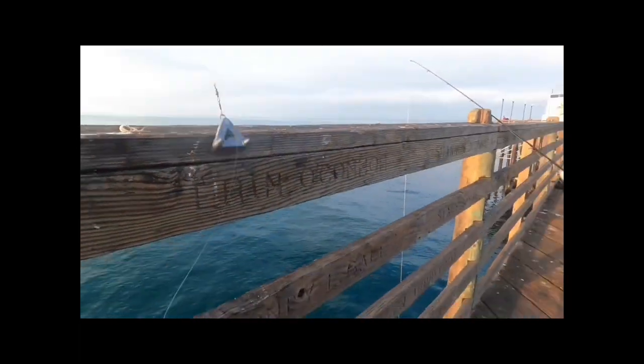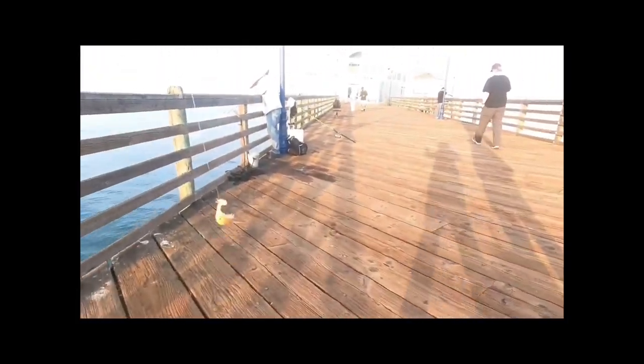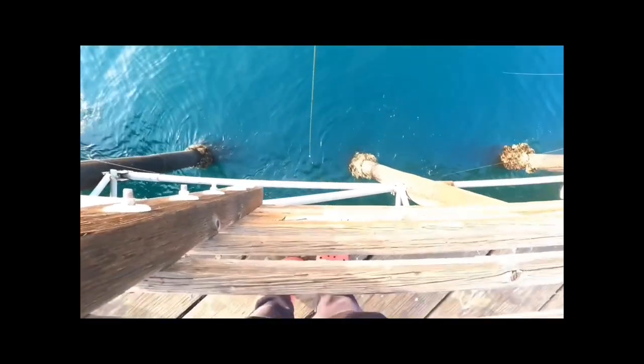Alright, another cast, guys. Let's do it. Ghost shrimp is a super good bait. I'm going to cast it over here. Yep, this is a good spot. I'm going to readjust the camera a bit. There you go. Put too far, like right here. Okay. Drop the bait down to the bottom, almost to the bottom. Okay, I'm going to reel it in a bit.